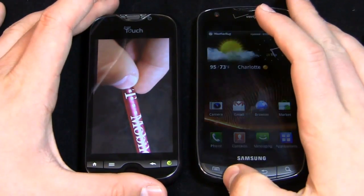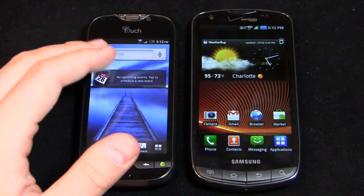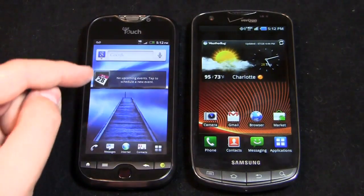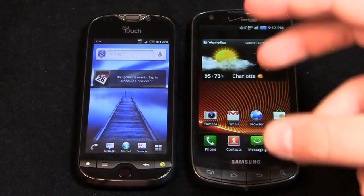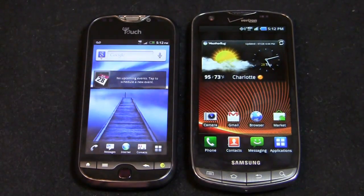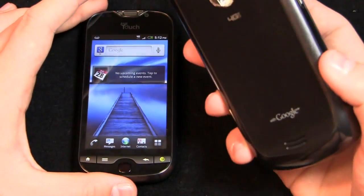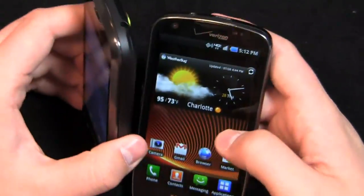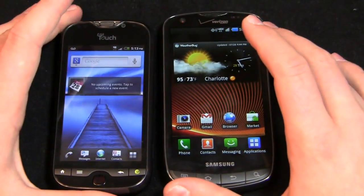A dogfight winner has to be declared, and with a lot of pros and cons on both sides, the winner is the MyTouch 4G Slide. It offers the best blend of features — it's up to date in the processor department, has a great 8 megapixel camera, runs Android 2.3 with Sense 3.0, compared to the Droid Charge's Android 2.2 with the older TouchWiz 3.0. It also has a physical QWERTY keyboard and retains a relatively small size. The Droid Charge does have an HDMI port, great battery life, a bigger display, and Super AMOLED Plus — but overall, the best bang for the buck goes to the MyTouch 4G Slide.